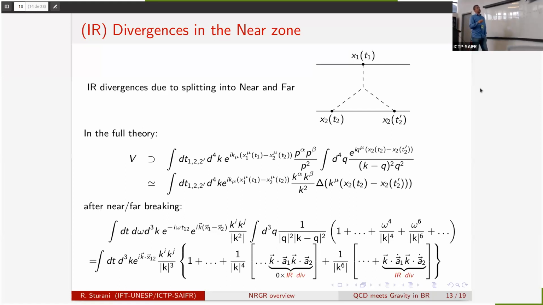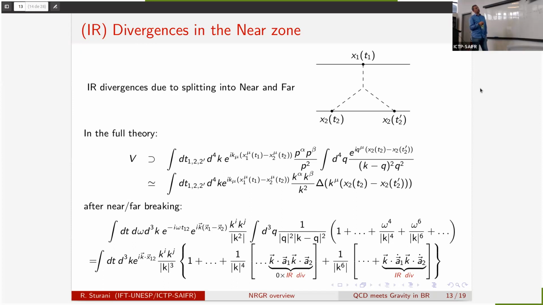The thing is that the full theory doesn't have infrared divergence, and it will be a complicated function of the trajectory of the 2 particles. In our simplified version, we expand the propagator in this omega over k. And so what happens is that if you just do the power counting, this term should already give you an infrared divergence because it's 2, 4, 6, 10, and this is 3, 2, 5, 3, 8. Yes, 8. And then the 4 derivatives will give 2 powers of k.